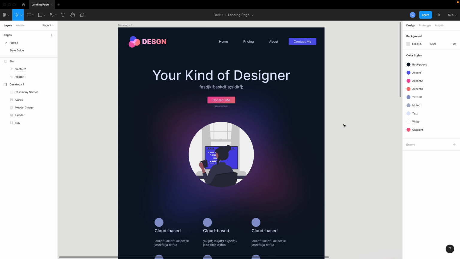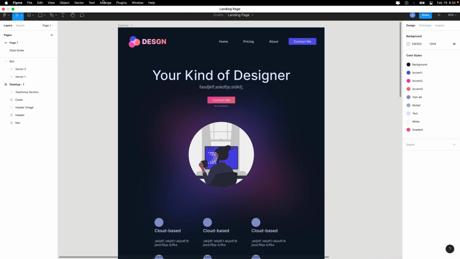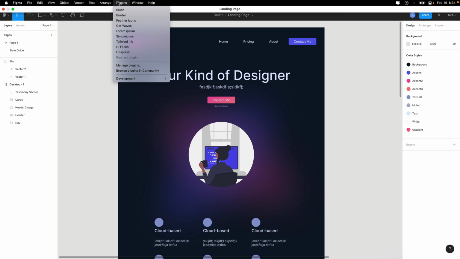Now, what I want to show you, first of all, is how to use Figma plugins. And these will be a big help to you if you're designing stuff out or quickly need to prototype stuff. So I'm going to come up here to the menu bar, and then under plugins, you've got a bunch of different options under manage plugins here. And that's where I grabbed a bunch of these up top, but I'm just going to show you a few of them. So for instance, we've got this lorem ipsum one.